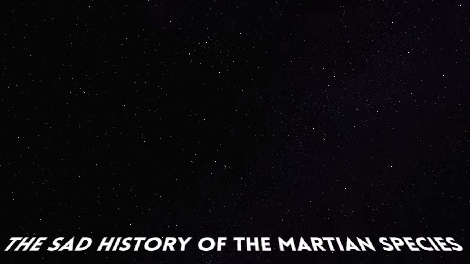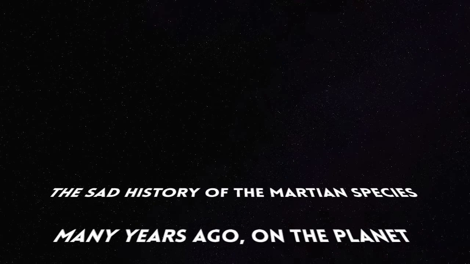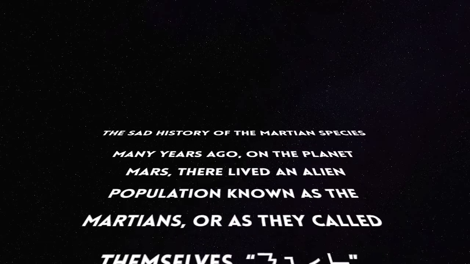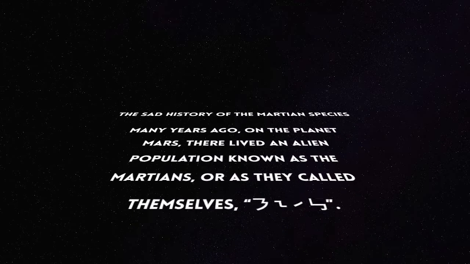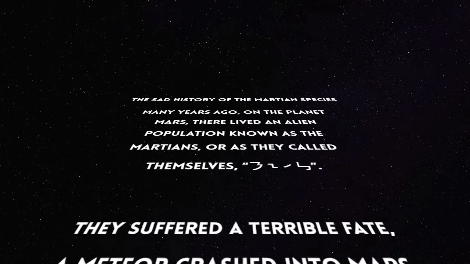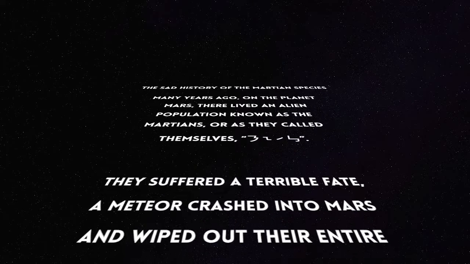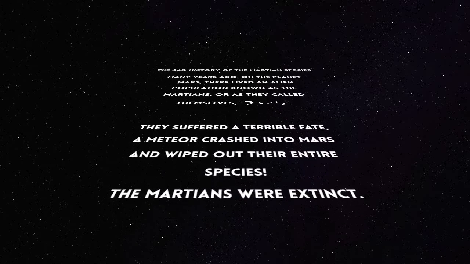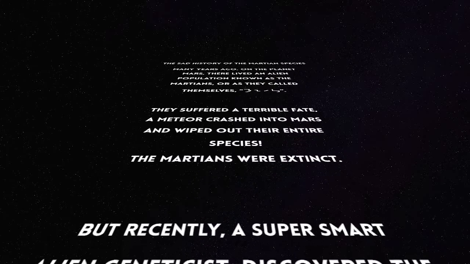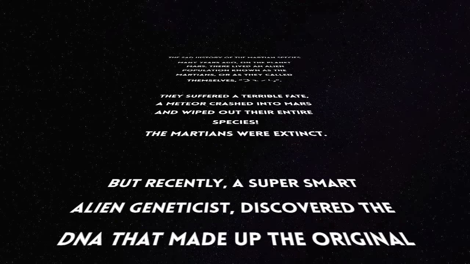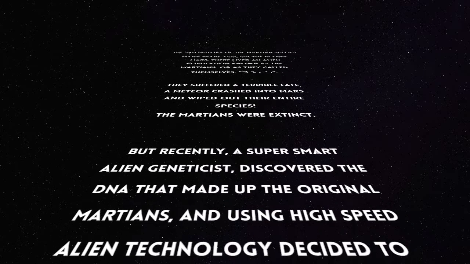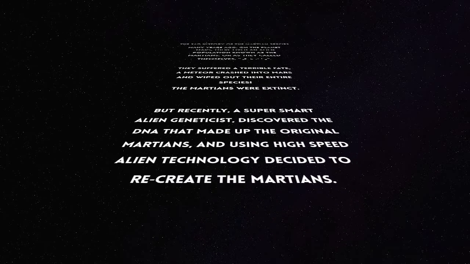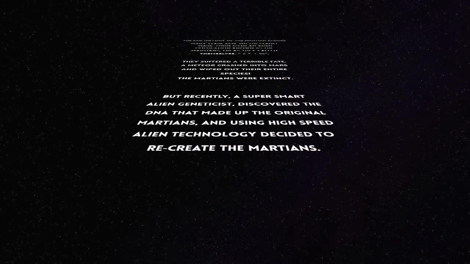So let's talk about the sad history of the Martian species. Many years ago, on the planet Mars, there lived an alien population known as the Martians. They suffered a terrible fate. A meteor crashed into Mars and wiped out their entire species. The Martians were extinct. But recently, a super smart alien geneticist discovered the DNA that made up the original Martians, and using high-speed alien technology, decided to recreate the Martians.